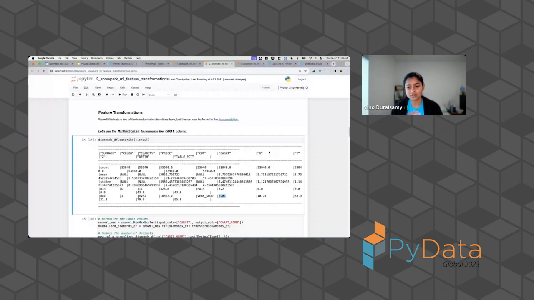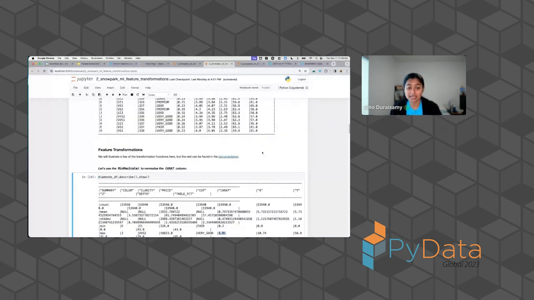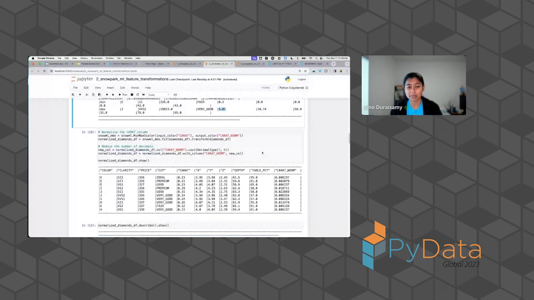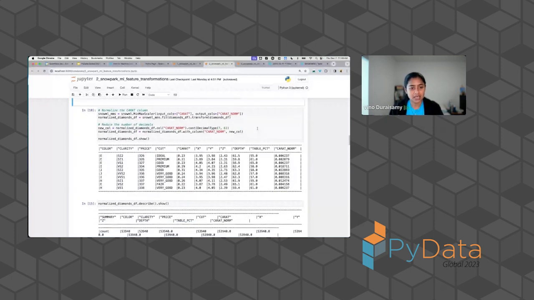So let's start with how we normalize these specific column values. I'm using a min-max scaler to normalize. If you are familiar with the min-max scaler from the scikit-learn library, the min-max scaler from Snowpark is very similar, and it's even more convenient because it abstracts away a lot of these complexities. You don't have to worry about what the output column names should be or what the input column names should be. You just define the input, you want a min-max scaling, and then define the output, and then you get this output column.